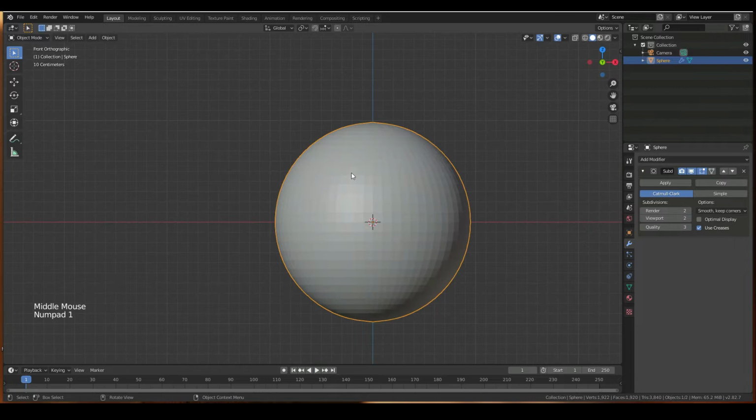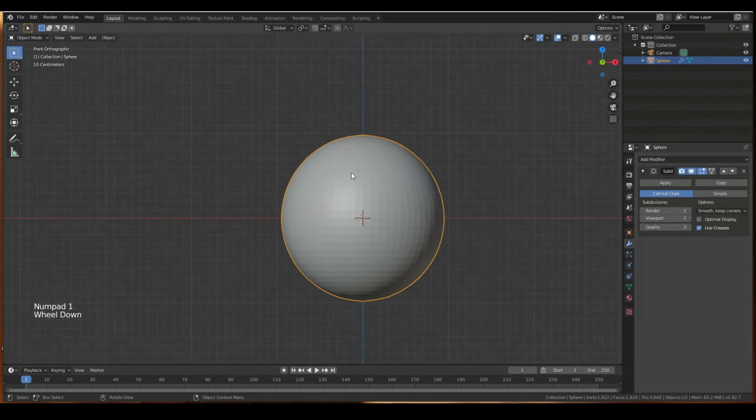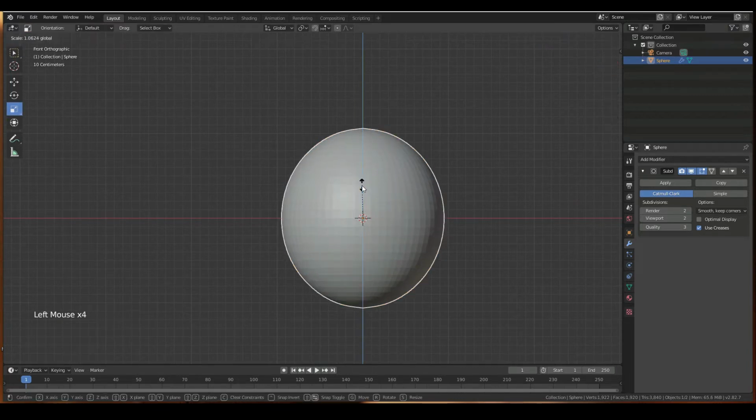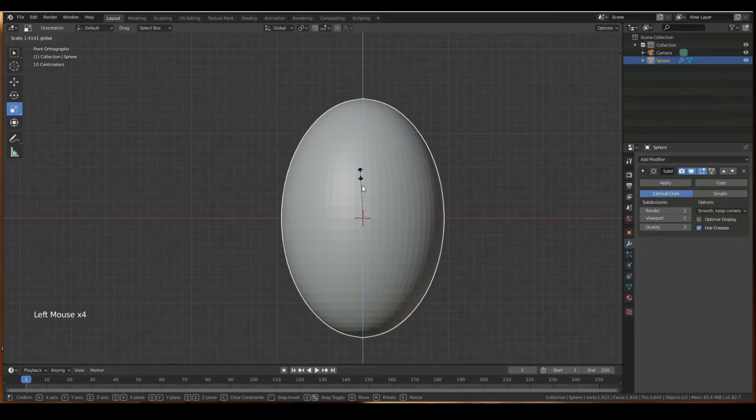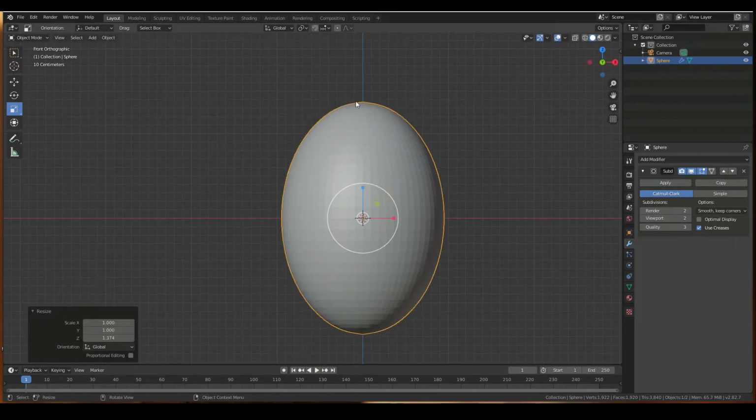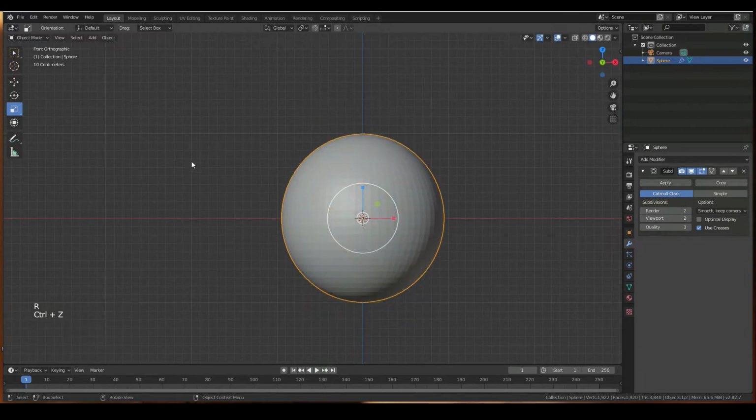Okay, so let's start off by modeling the shape of our Easter egg. This is going to be very easy. We can't do it in object mode. I mean, we can try to scale up on the Z, like this, and it kind of looks like an Easter egg, but we can't control that pointed shape unless we can somehow warp it, but really we can't. So we need to do this in edit mode.